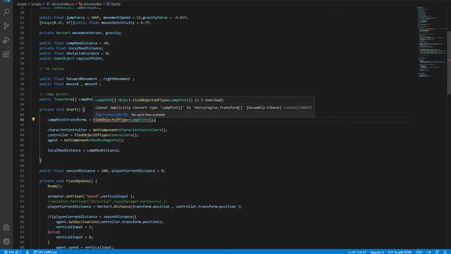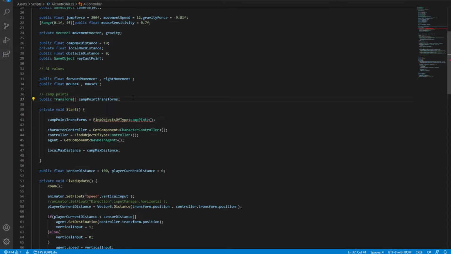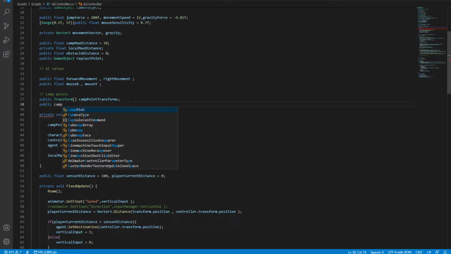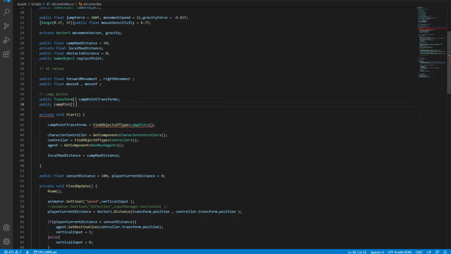So we cannot transform camp point into transforms, and that is easily fixed by using another array. So we're going to say public camp points array of camp points, and we're going to name it just camp point. And now we're going to copy camp points and paste it in here, and now we have the full array loaded in here.